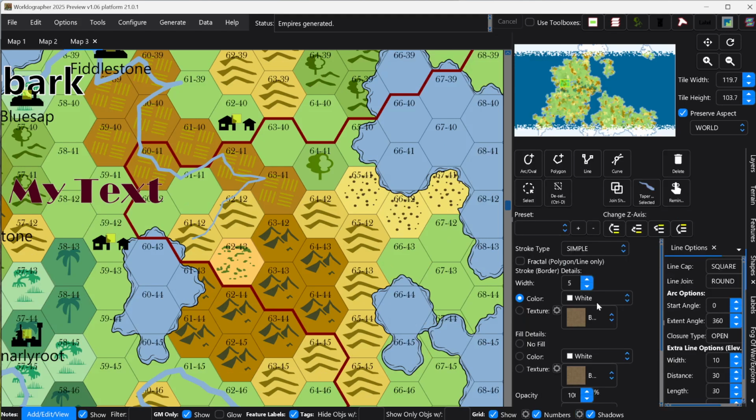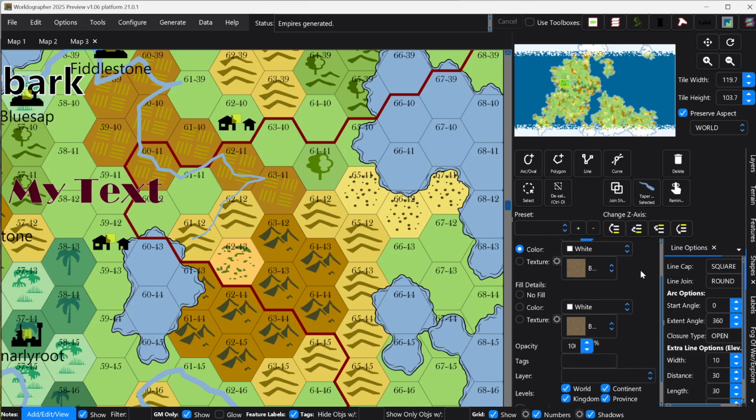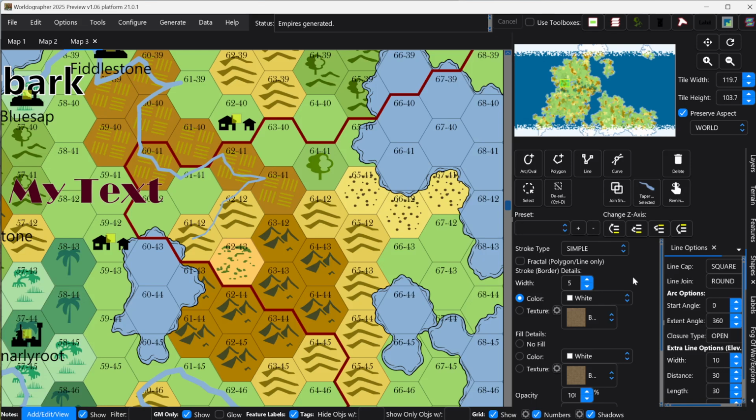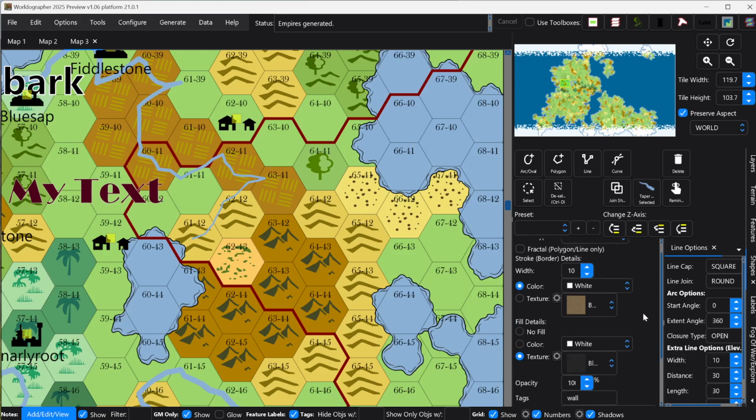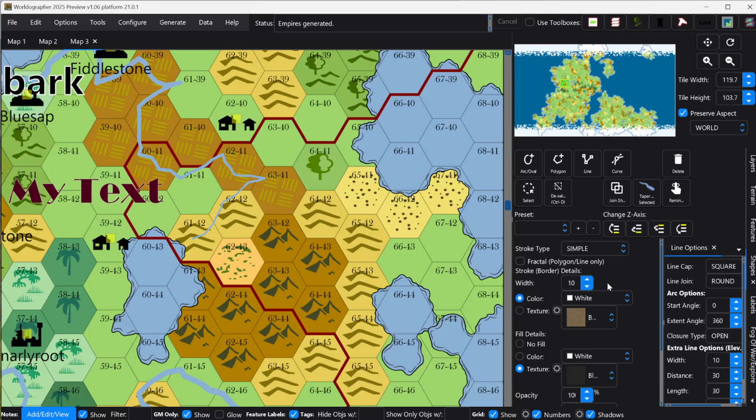And the last thing to show is a little bit of configuring with shapes, where you can set up your shapes drawer to be however you want. If you've got an idea in mind that I want my walls to be a particular texture, maybe I want them to use this blacktop-like texture for my walls, and I want the thickness to be 10, and the opacity, everything else is fine. Maybe I do want to add a tag for a wall, and I want my stroke to be simple. Actually, I probably even want this to be bigger. The more I use the tool, the thicker I make my walls.